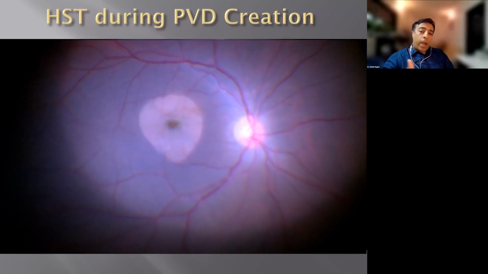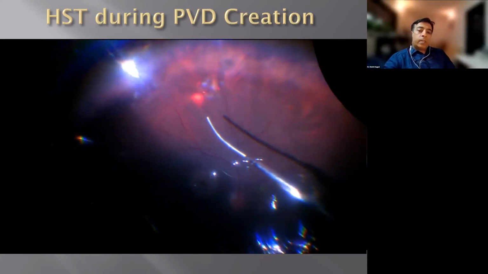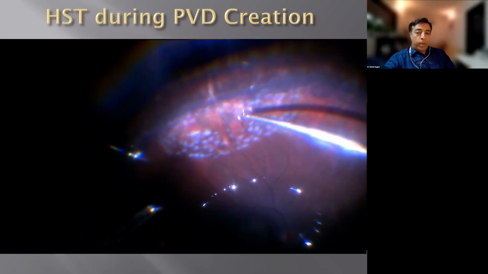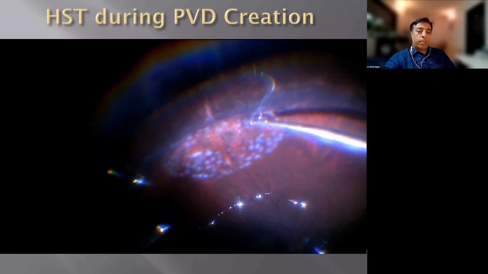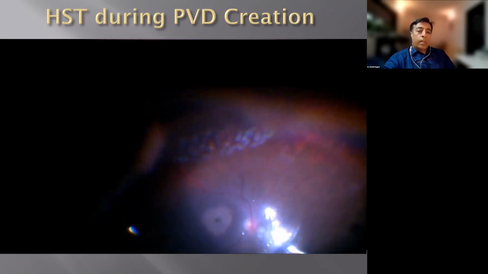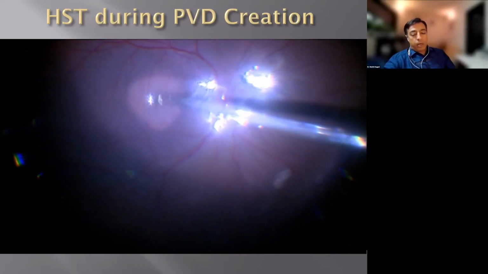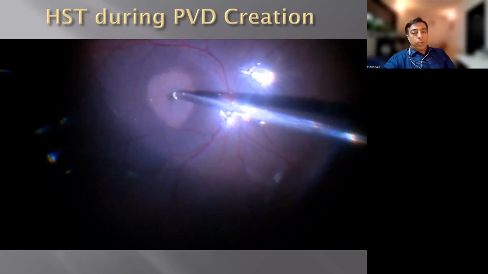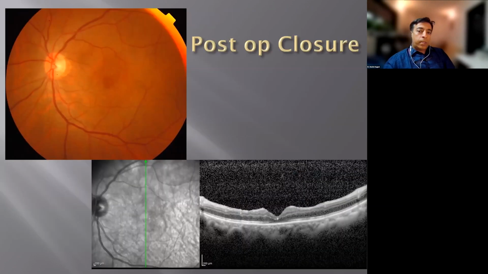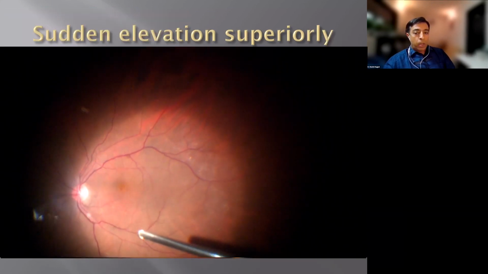And at the end, you go back to that area after the air exchange has happened, and then you make sure the whole vitreous is gone from there, and you do a good laser barrage to that whole area, and this saves you from facing a retinal detachment post-operatively. You would never have checked that area. You would have just been looking at the posterior part, and the next day or a few days after, a patient comes back with an inferior detachment. So always look out for inferior breaks in any case that you do PVD creation. This is the post-op closure of this particular case.